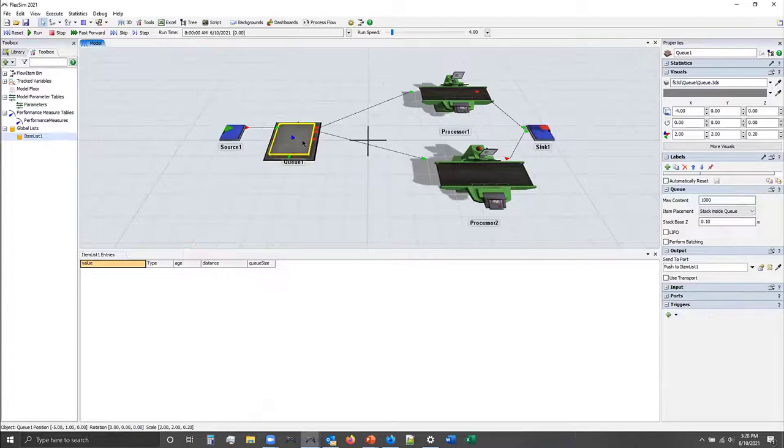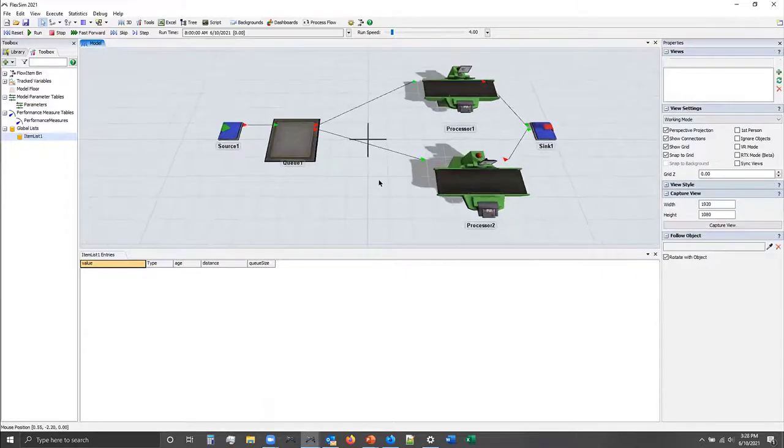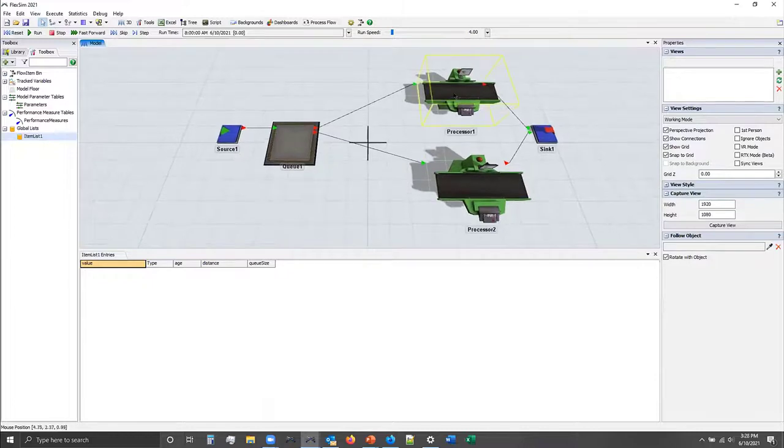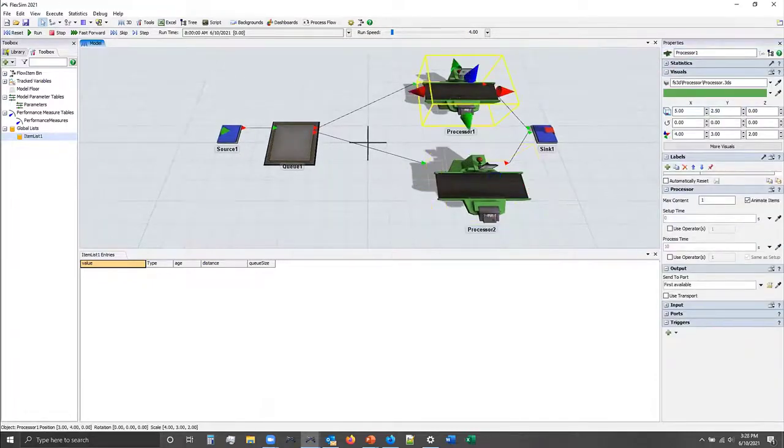The flow items are my first set of participants, but now I need to establish who my pullers are going to be. And in this example, I'm going to say that my two processors are going to act as my pullers. So processor 1 is going to be able to search the list and be able to find flow items, and processor 2 is going to be able to search the list and be able to find flow items.